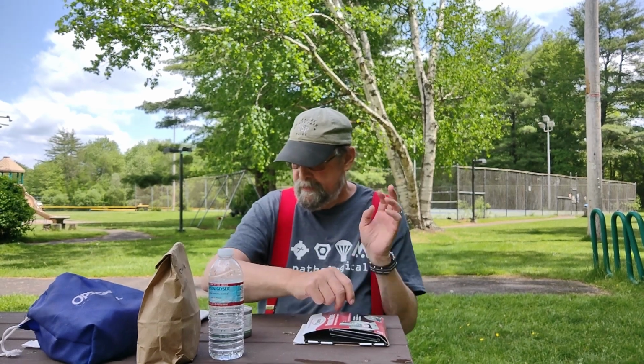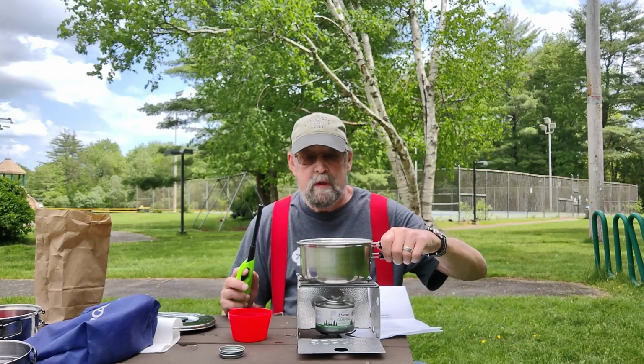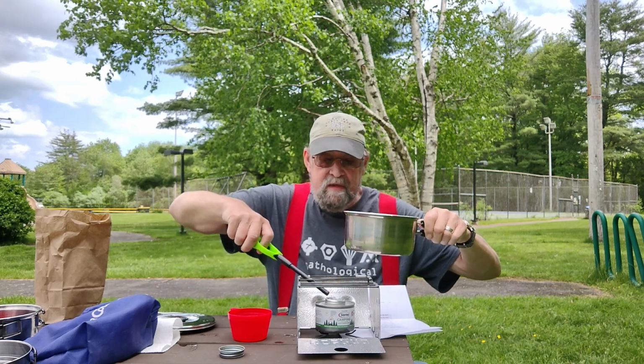I'm here at Lyons Park in Salisbury, Massachusetts, and today I'm going to make, with my mess kit, a chicken noodle soup recipe. And we're going to start by putting together the Sterno Stove, then measuring out 1.5 cups of water into the pot. So the second step that we're going to do is we're going to go ahead and light this sterno.